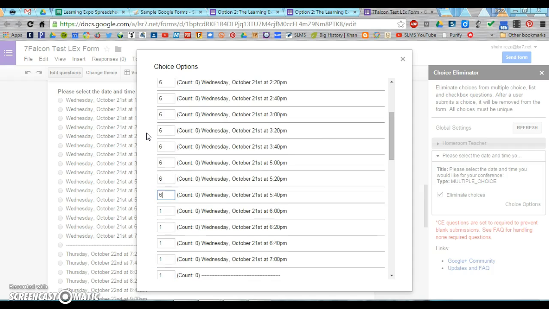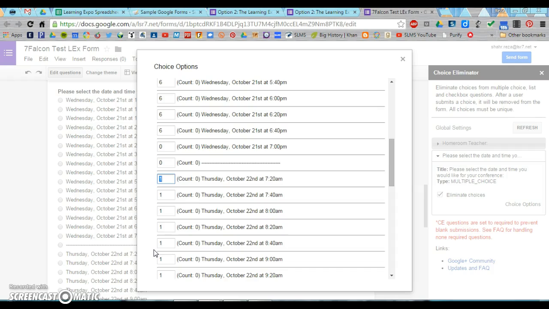And maybe by the time I get to my last 2 slots, I want only 3 options available, and maybe no options available for that last time slot so that I have a cushion for parents. And maybe I want to keep that one as a full one. You want to make sure you change that one to 0 just in case.